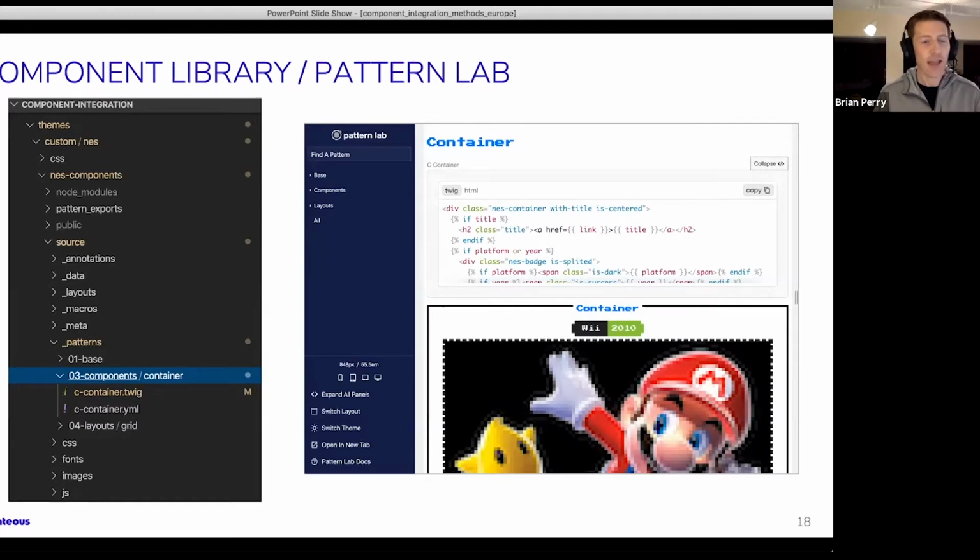There is this NES components directory in this custom theme, and it follows the general default Pattern Lab structure. There's a source directory and subfolders for patterns, and we have a directory for our container component that has the Twig template and a YAML file. And we can see what it looks like in Pattern Lab, examples of our markup, and then our component with that example data.